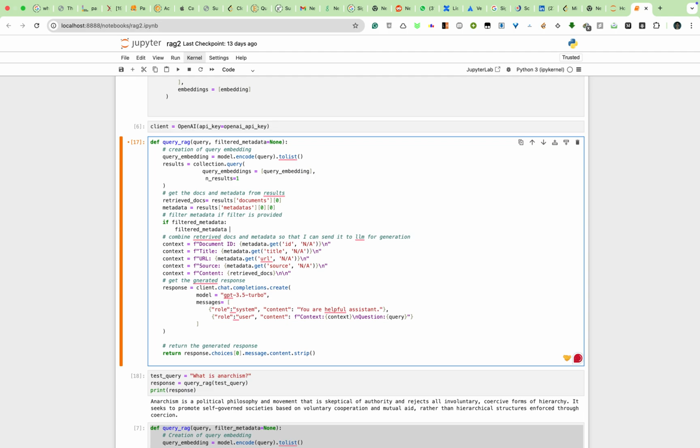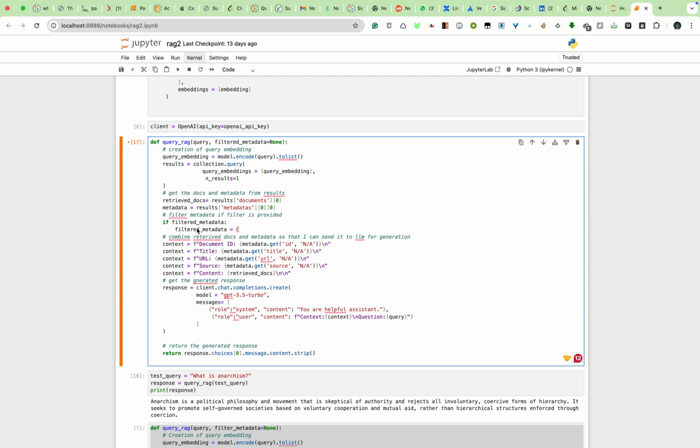And how would I be getting my metadata? My metadata is stored in whatever the corresponding retrieved doc I have, its metadata also. So I would try to filter my document based upon this metadata.